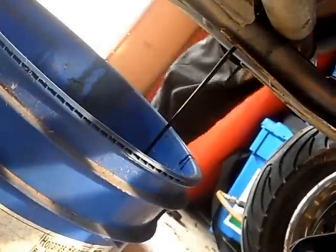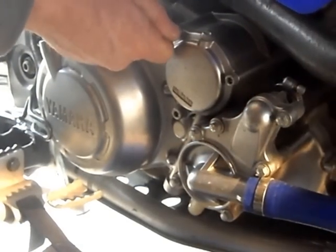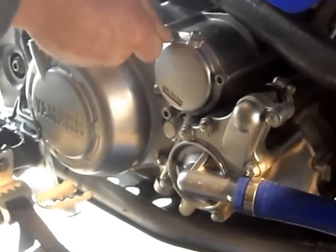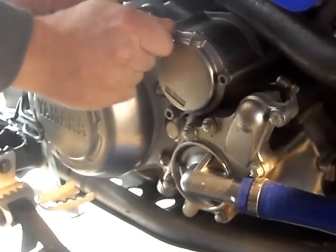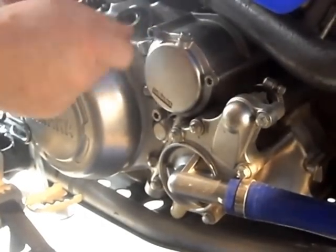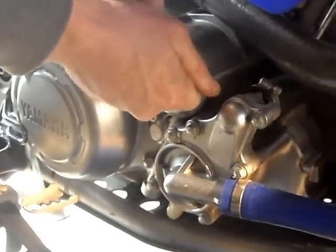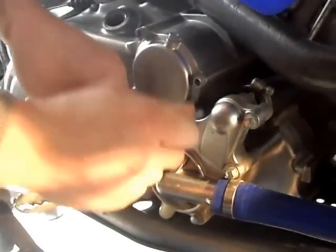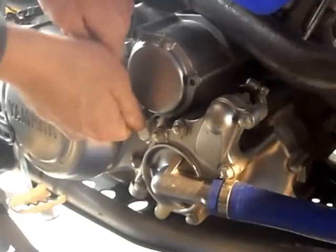Now to remove the oil filter cover, held in place by 3 Allen key bolts. Always use the correct size Allen key to prevent rounding off the heads of the bolts. It's always a good idea to have a rag handy at this point, just to catch any oil that comes out of the bottom of the cover.